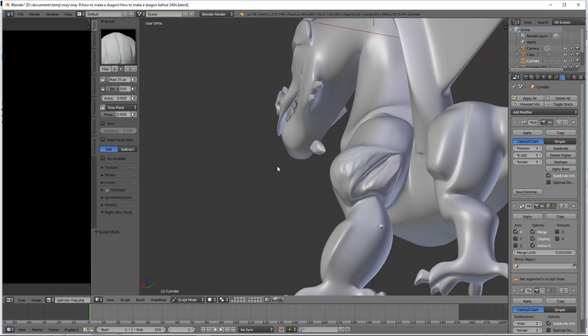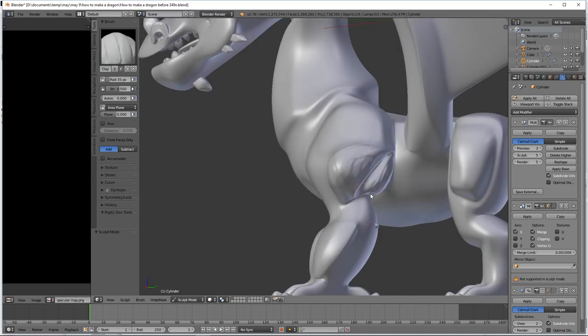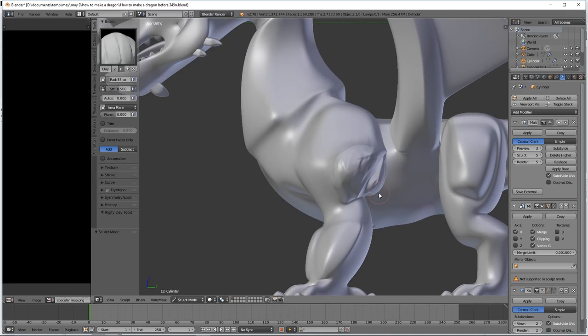When you have a tool as you're working in sculpt mode, when you hold shift, you automatically turn on the smooth tool. It's very useful. As far as the strength of your brush, right here, when you pull this up, your brush strength will get stronger. When you push it back, it'll get weaker. When you press F and then pull with your mouse, you'll make your brush size increase. When you push the other way, your brush size will decrease.